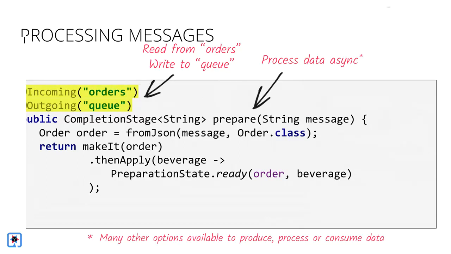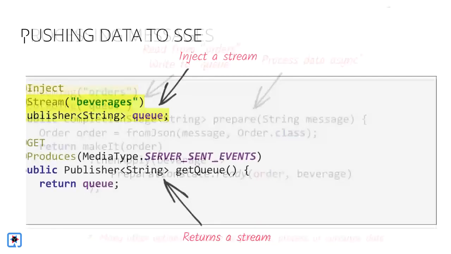So here, the code that we are going to show is actually taking some time to prepare coffee, to actually represent how it works. The signature we use here, where for each import I'm returning a completion stage, is one among more than 30 of them. So we propose many, many ways to produce, process, and consume data. Some are per-message based, so you receive a single message and you return what you want. Some are asynchronous, and some allow you to manipulate the streams directly, so you can have a stream-based operation like windowing and so on.